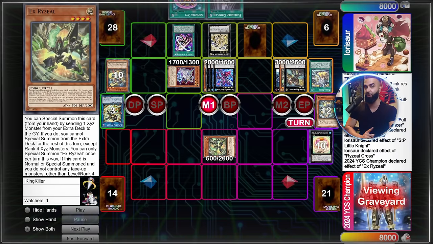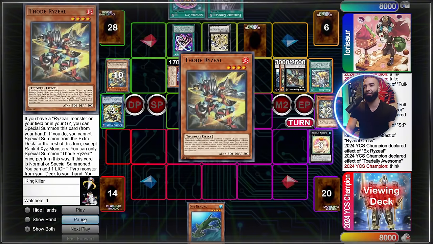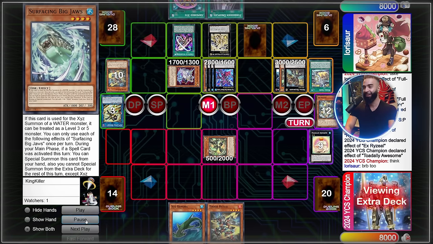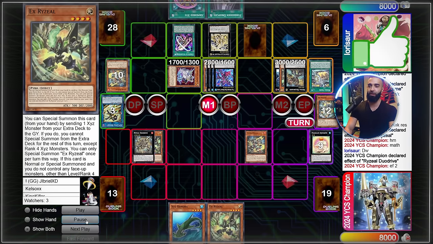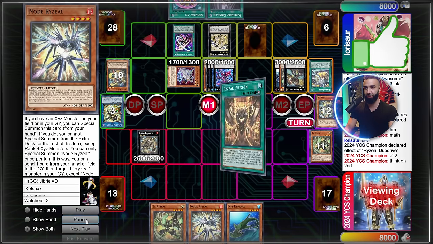Now look at this. Now I'm going to cook him hard. X RYZEAL send Toad. Look at this. Toad at XYZ Remora. Check my graveyard, boys. That's what I'm talking about, baby. That's what I'm talking about. This is not over yet. Then we're going to go special Toad at X RYZEAL. Like, this is over immediately. And go Dual Drive add. This is game.